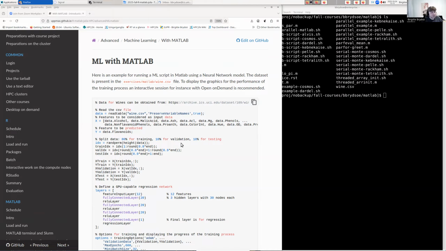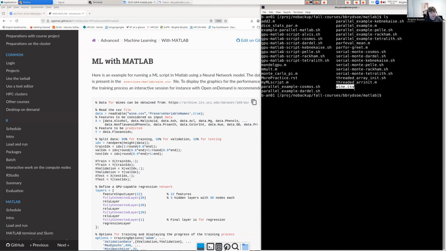There's a data set that we need as well, and that is present in the exercises for Matlab that you have downloaded earlier today or on the day with the Matlab. It's in the exercises, in Matlab, and wine.csv, that is the data set. That's this one I have here.